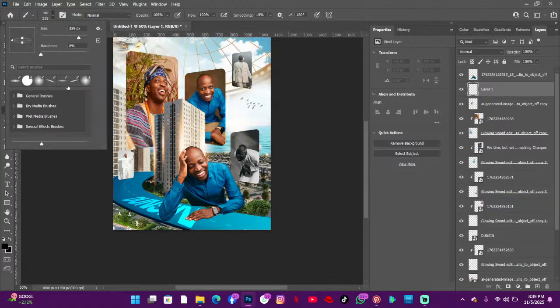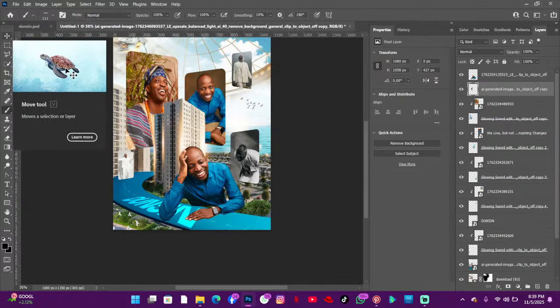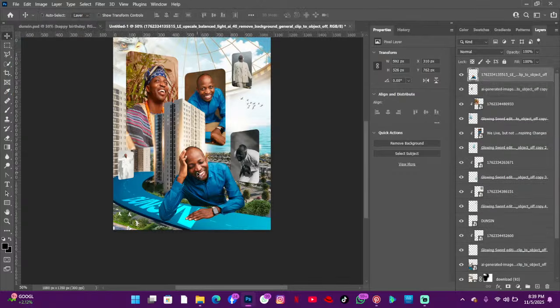So I'm just going to select the layer I created, and I'm going to choose. I already have some default sizes here, but you can reshape it to any size you want and reduce the size here. So I'm just going to put one here. I think, let me just delete this layer and move this back.